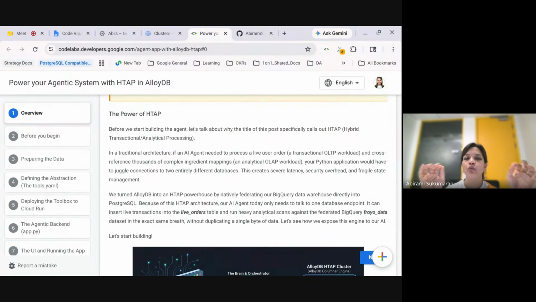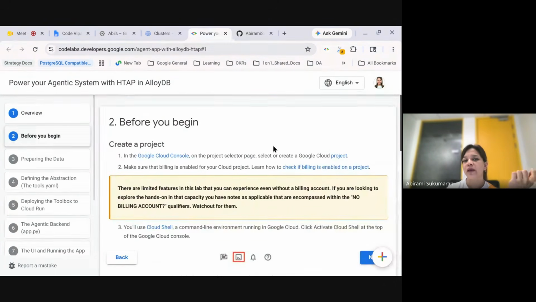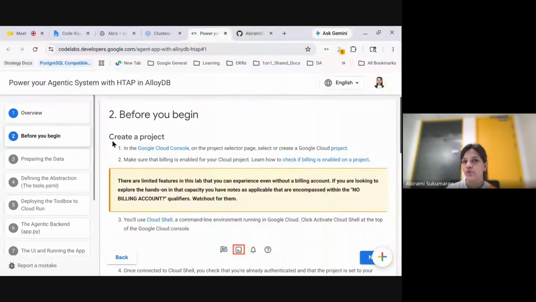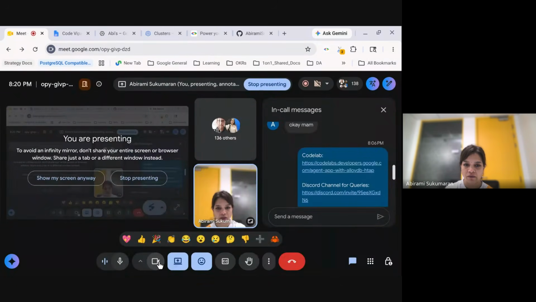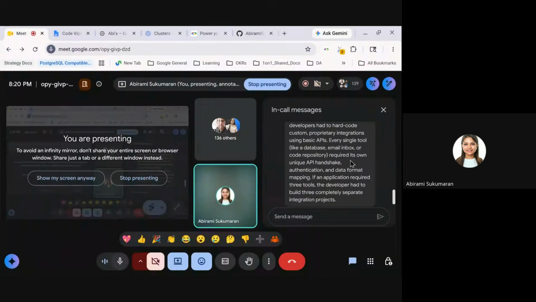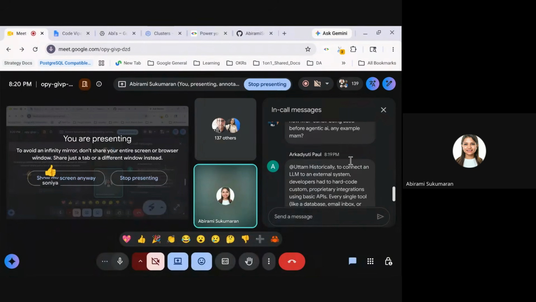But I'll tell you at which part you get hands-on. To begin with, you get hands-on in step number 2. We have already completed step number 1, which is the overview. We just discussed that. So before I get into step 2, which is enabling the project and Cloud Shell and other things, I just want to pause really quickly and ask everyone if you understand what we're talking about, and we can continue to the next step.